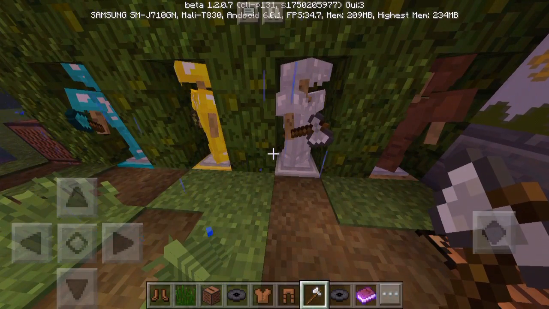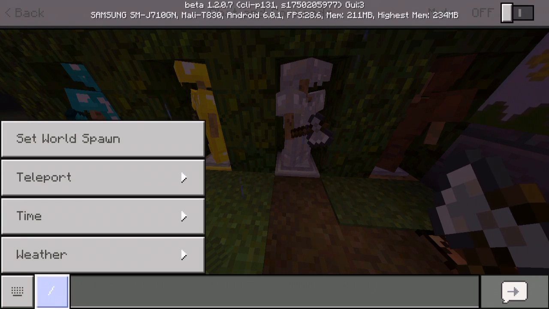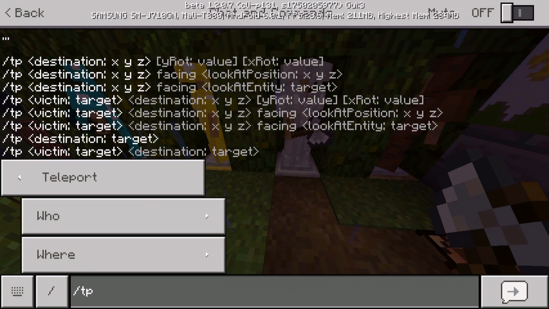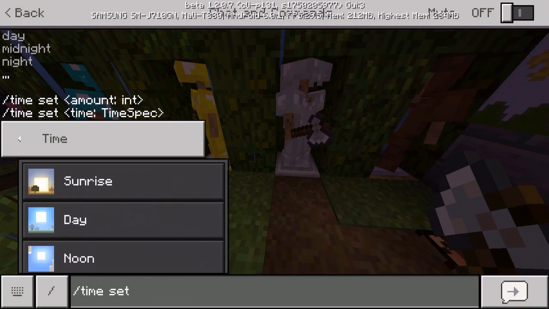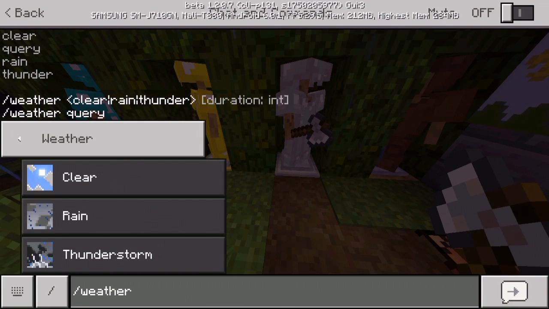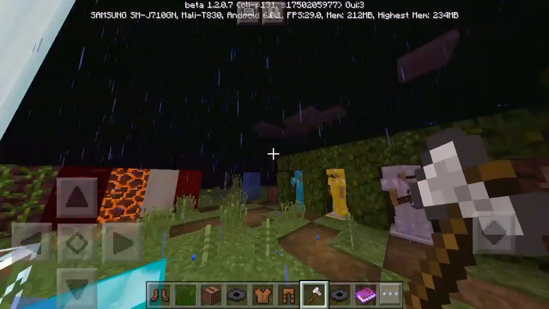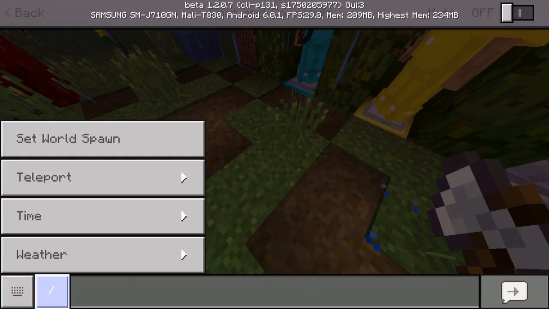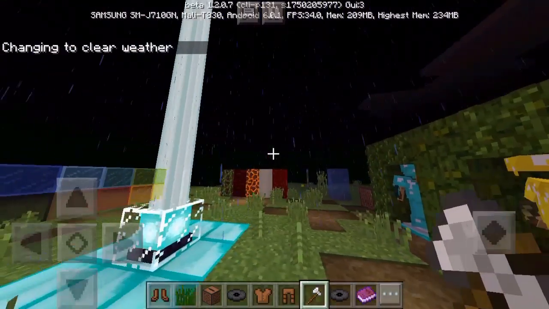I'm gonna let you see the new feature of the commentary thing. So we have slash, you can see, you can teleport, you can who, where, oh my gosh. We have time here, we have sunrise, day, noon, and we also have weather, which we can just clear. Weather, oh wait, I am so wrong, ladies and gentlemen. Clear, so it just types for you. Let it type for you.